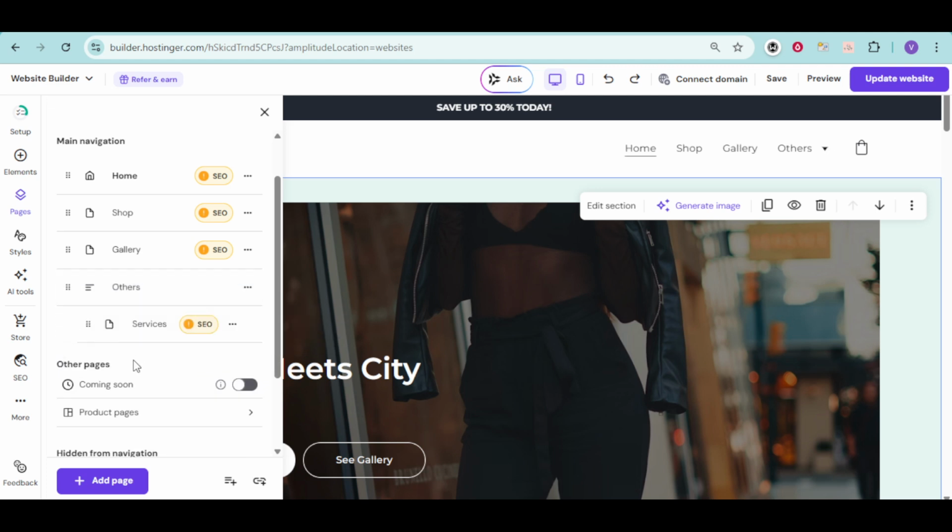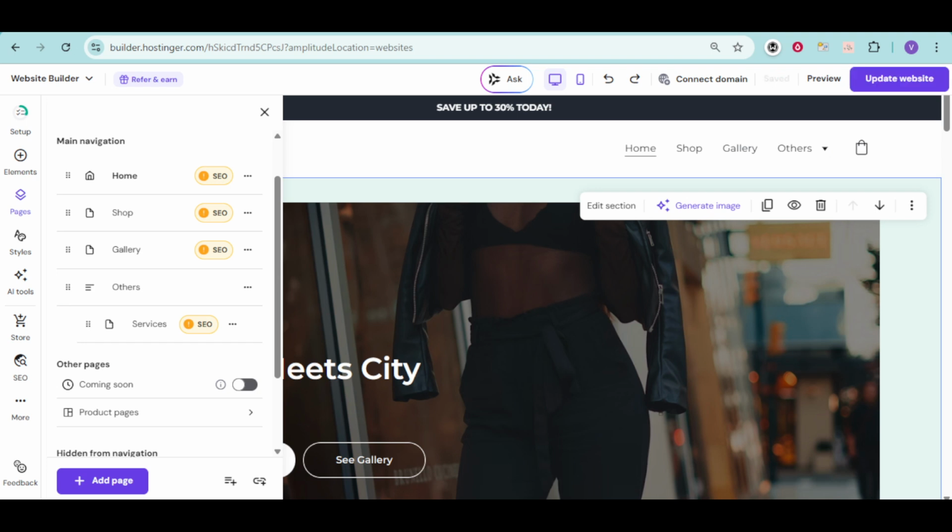Drag each one by the 6-dot handle, drop it just under the drop-down name, and indent it slightly to the right. If the indentation is correct, those pages will all be grouped together and will appear as part of the drop-down menu on your website. When you're done organizing, you can preview your site to confirm everything looks right. Hover over the new drop-down in your navigation and you should see all the pages you placed inside it.